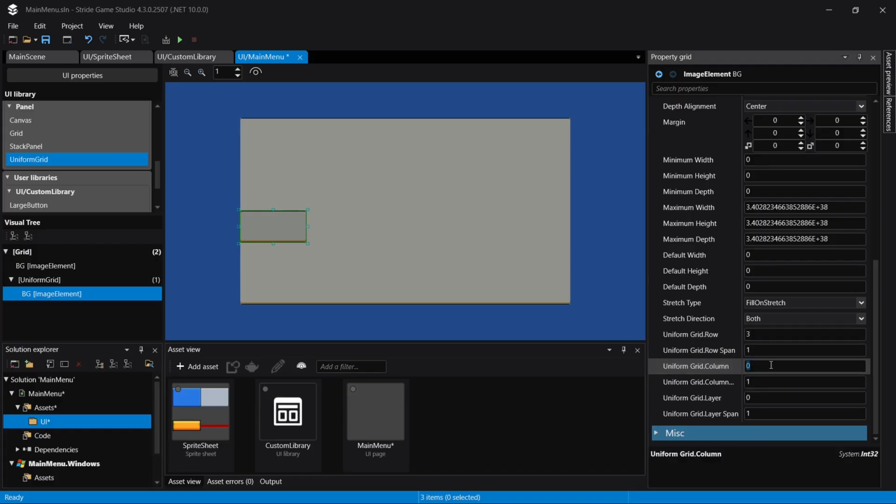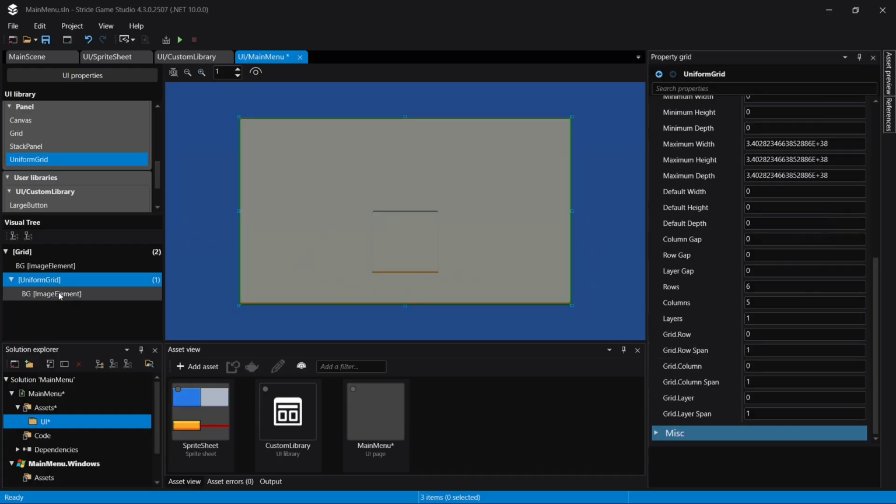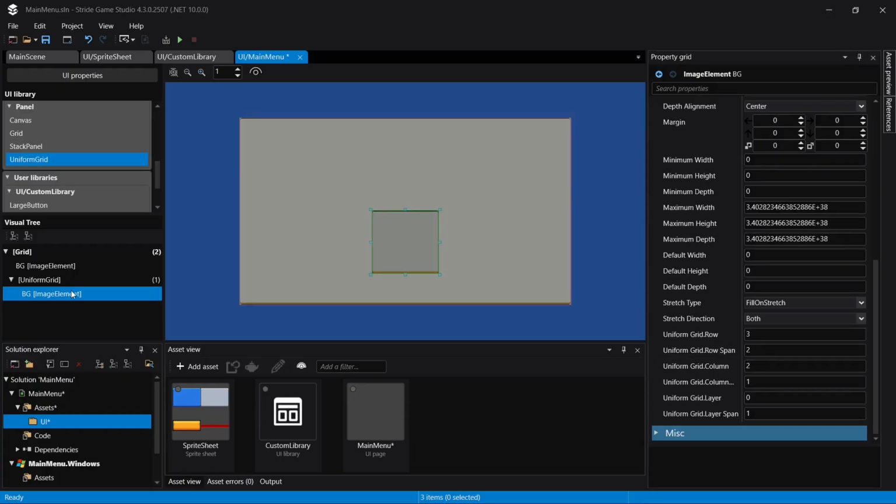If I set the column to 2, 0, 1 and 2, so you can use this and it doesn't have to cover only one grid. So if I set this to 2 on the row, it will cover 2 rows. This basically gets the screen size and makes it possible to have a responsive UI.